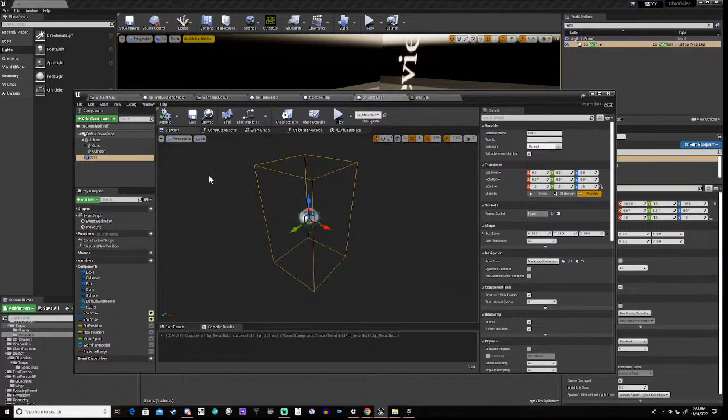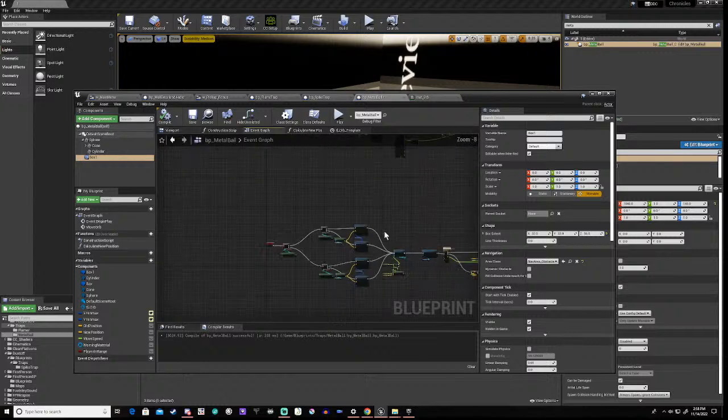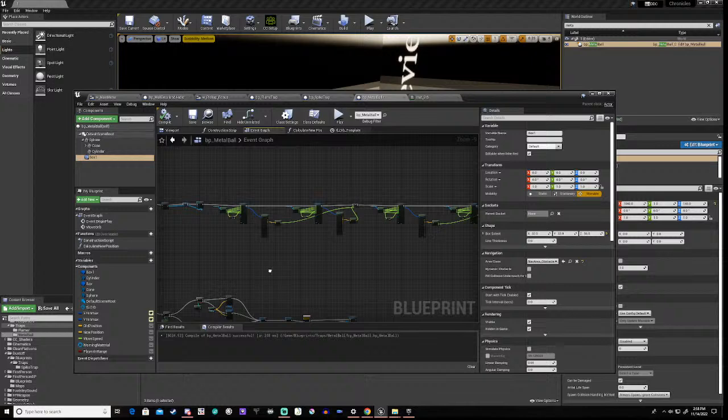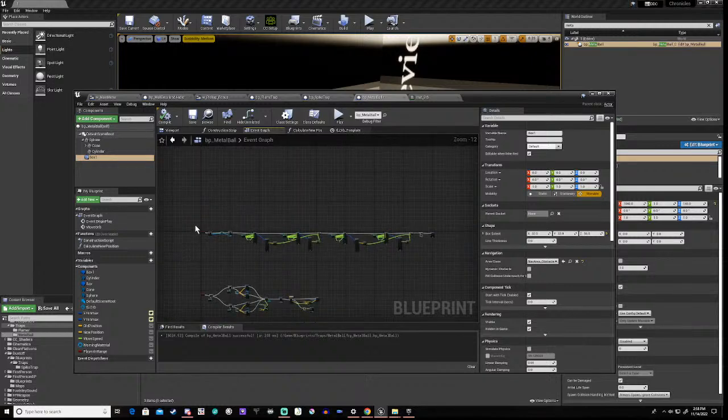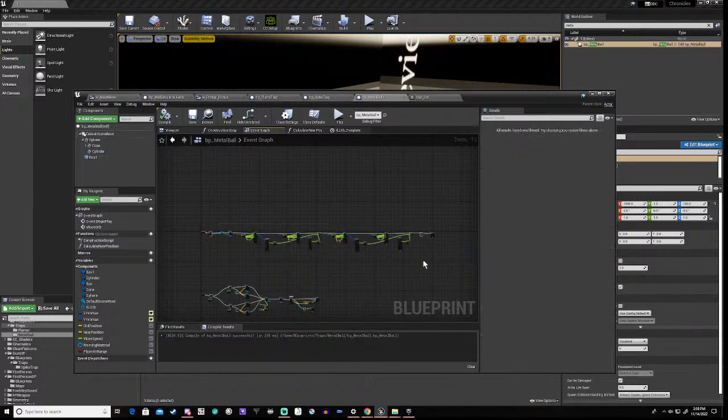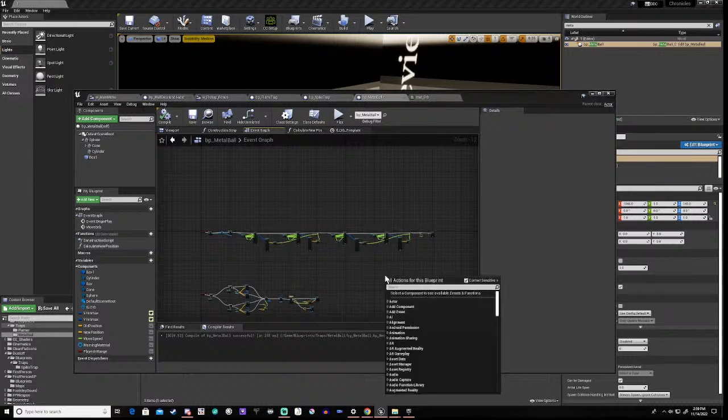So, in effect, we can actually do that and then just basically spawn something there for a laugh, as a test, right? So what I'm going to do is create a custom event.